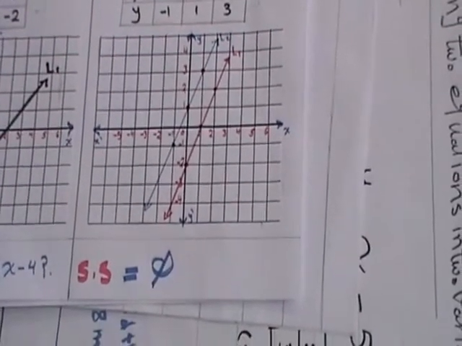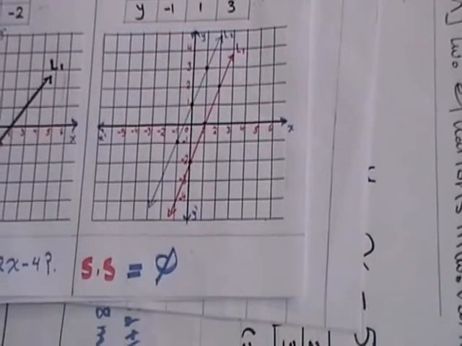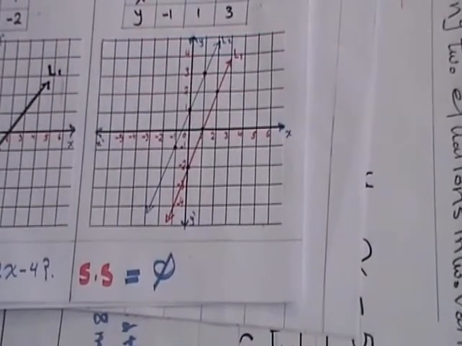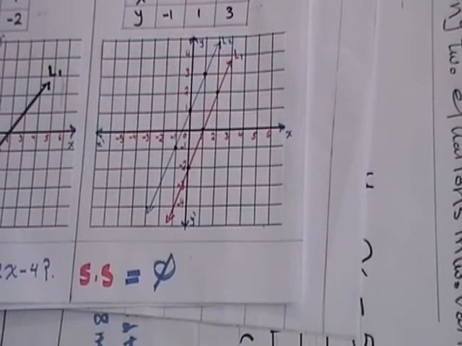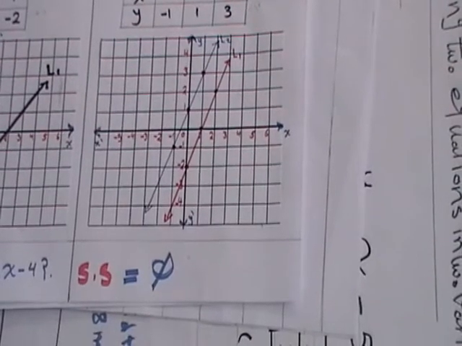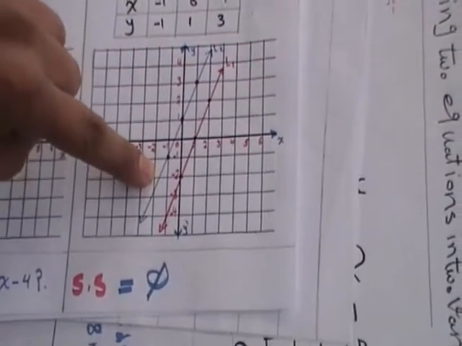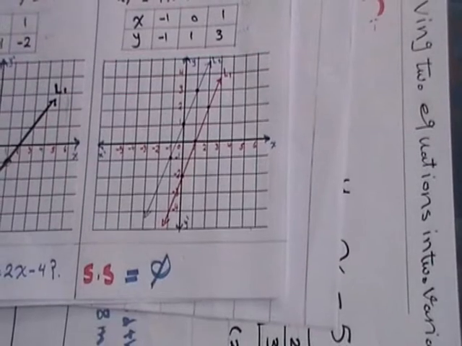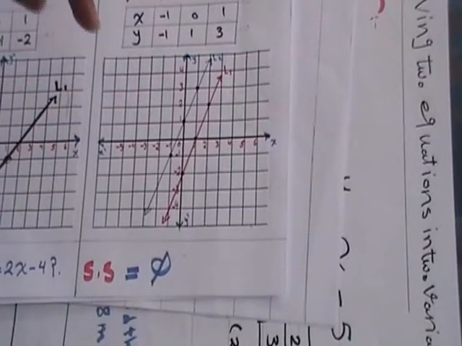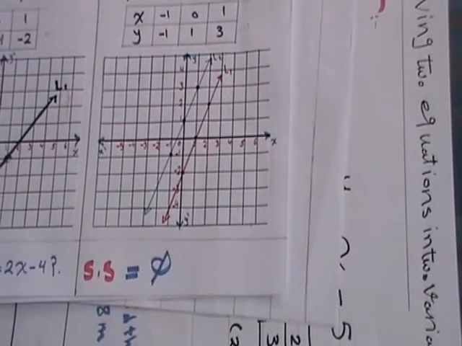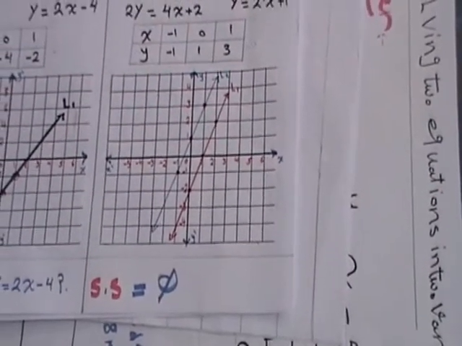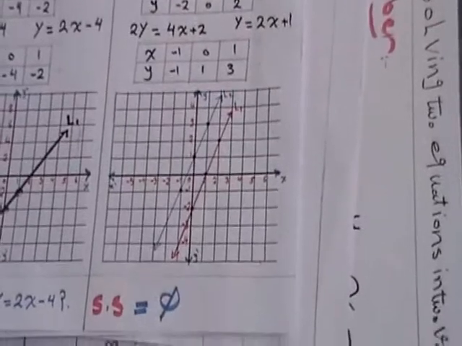And we said before, the intersection point between the two straight lines representing two equations in two variables of the first degree is the solution set. Because you don't have any intersection point, you don't have a solution set. So the solution set is phi. And these two straight lines have the same slope because they are parallel. If they have the same slope, they don't intersect, they are parallel, and you will have no solution set.